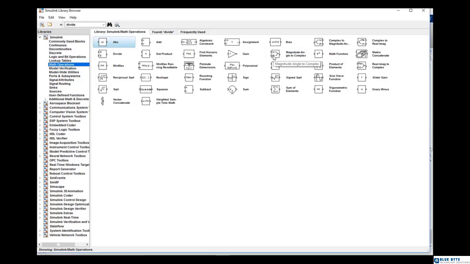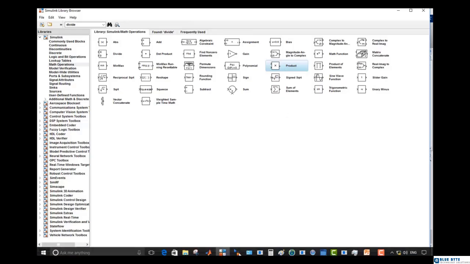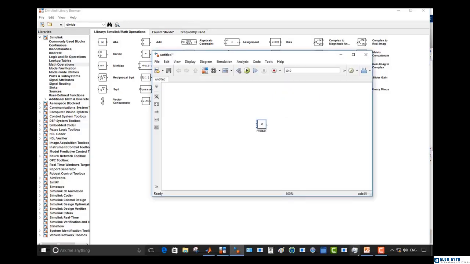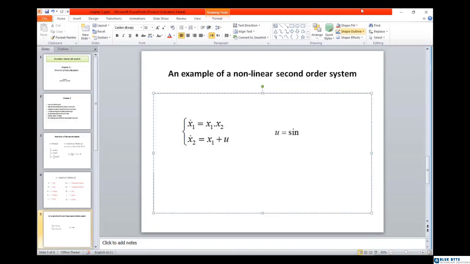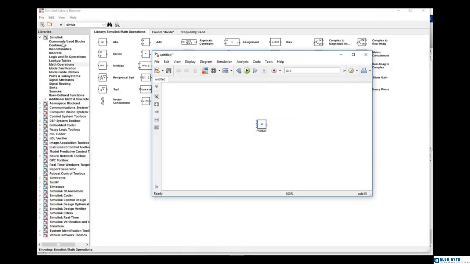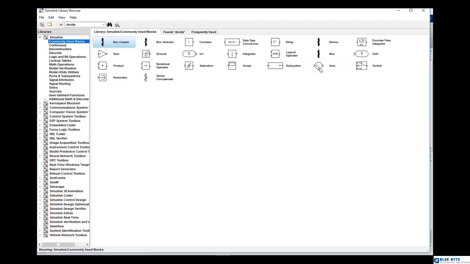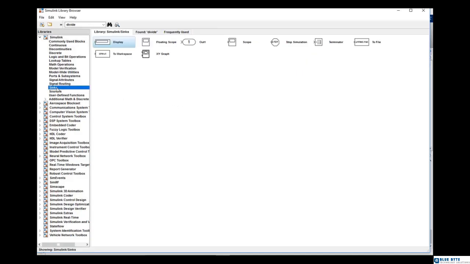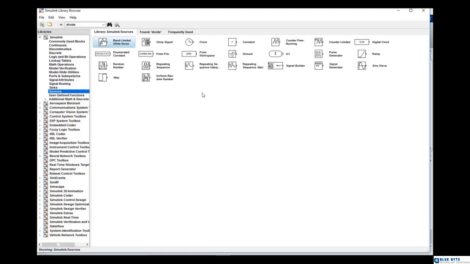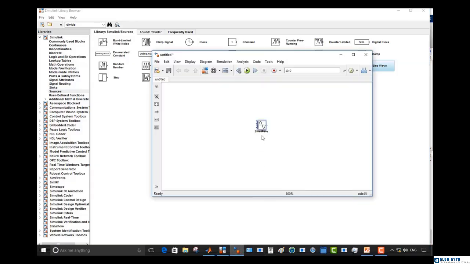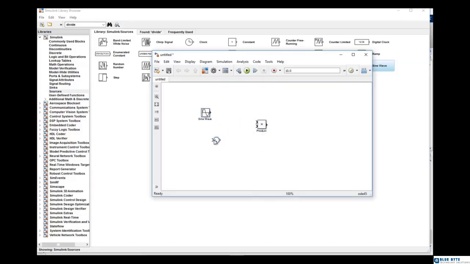For this example, we have two states, x1 and x2, and we should multiply them. We need a product block here. Okay, I add it. Then if we see the system, x2 dot equals x1 plus u, so we need a sum.